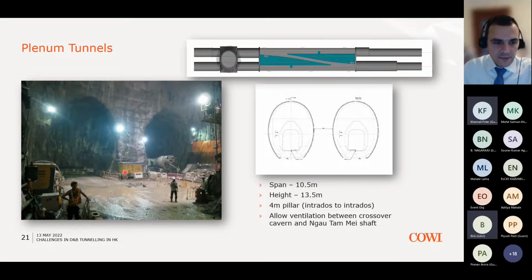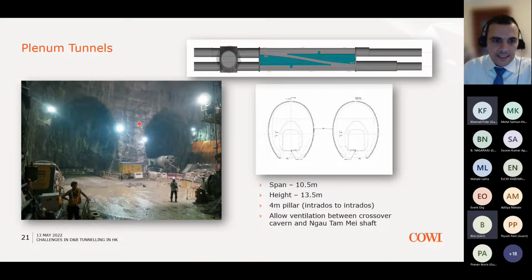And the biggest difficulty we had during the design was to make sure that this slender pillar, which is very thin and tall, is not overstressed, which could pose a health and safety issue during construction. And again, just to get a feeling of the size of these tunnels, these excavations, you can compare it against the size of that person sitting just below this opening.